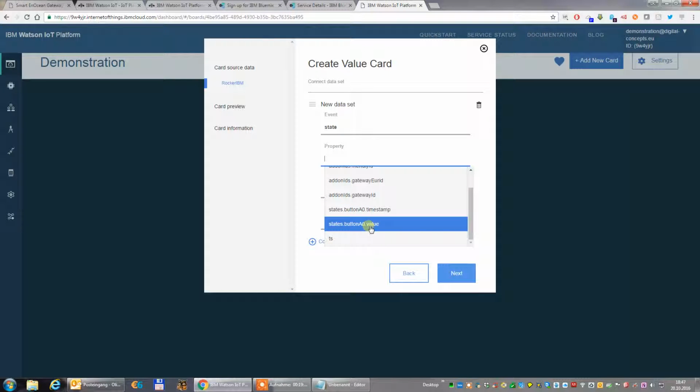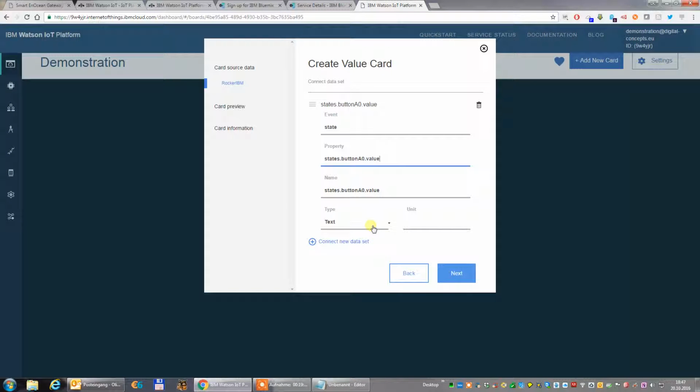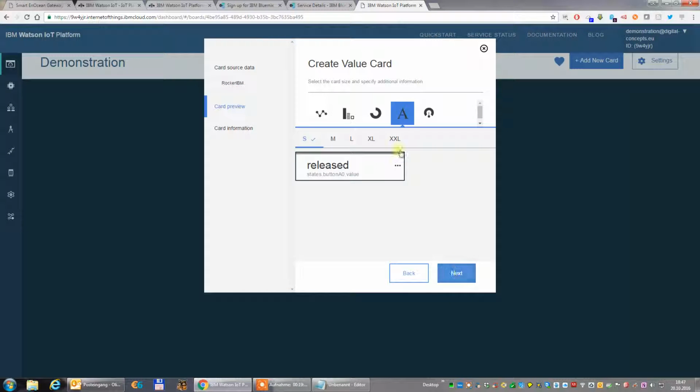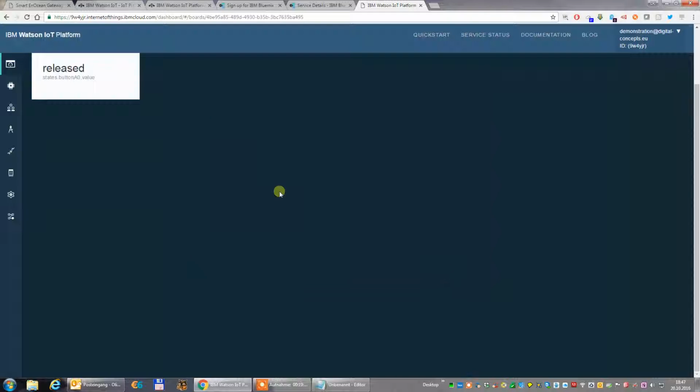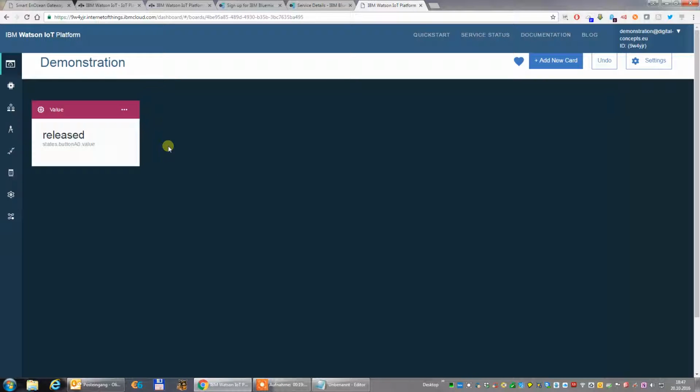For example, a weather station, which at one point transmits just the temperature and not the humidity and not the wind speed. If you make a sync before, you can get it all. But I want the button A0 value, and that's basically it. I say next. We can have a different size, and I think also different color, but this is not really interesting. So now the button is released, and if I press it, you can see it's almost instant, which is at some point also a little bit scary.